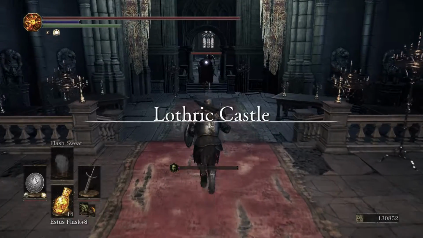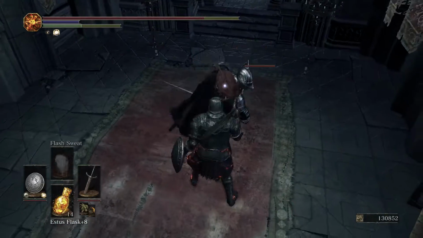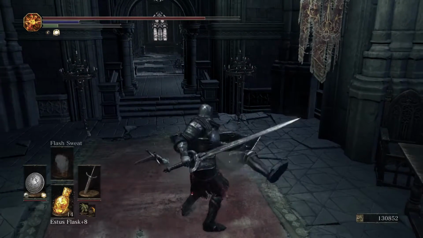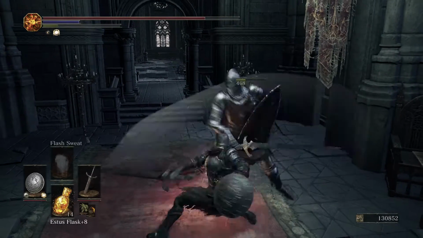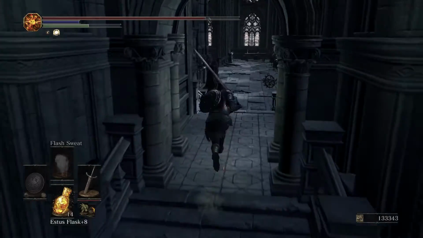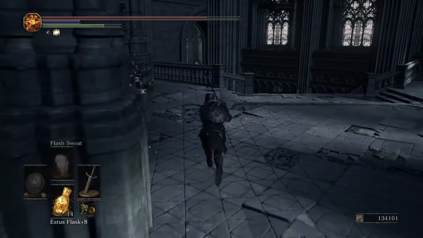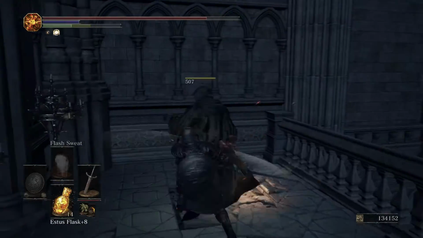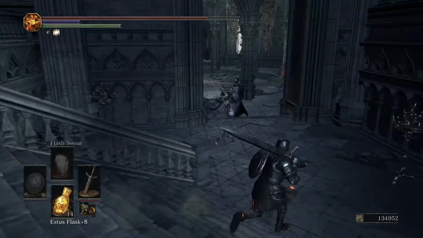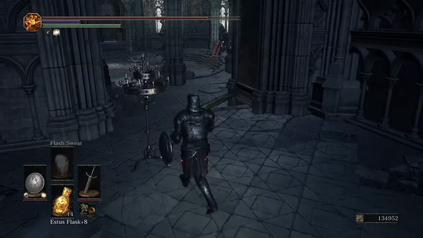So, I'm going to go ahead and I'm going to start this whole shebang by parrying this guy. Up. There we go. Got you on the second one, buddy. And charged heavy on wake up. Thank you, good sir. Give me your Titanite shard. Now, you, sir, need to die. Okay. Just come fight me. Or ignore me. Whatever you want.